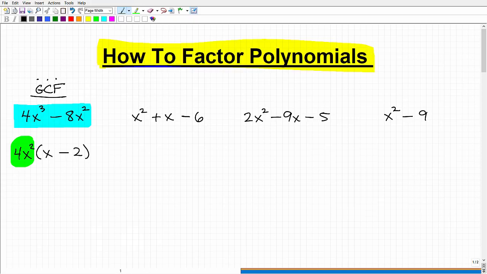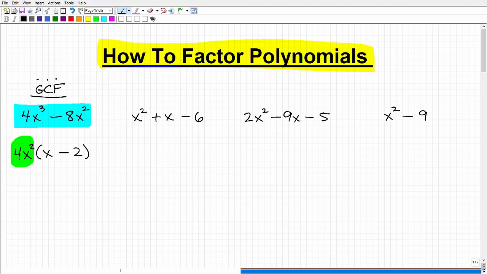Now again, in a short period of time, I'm not going to be able to teach you everything you need to know about the greatest common factor, so you should be somewhat familiar with how to do this. But when it comes to factoring polynomials, this is the number one place you want to start. If you're not comfortable with factoring out the greatest common factor, I have videos on my YouTube channel. I go into it. Plus, you might need more extensive instruction, so you might want to check out one of my courses. Just check out the link below.